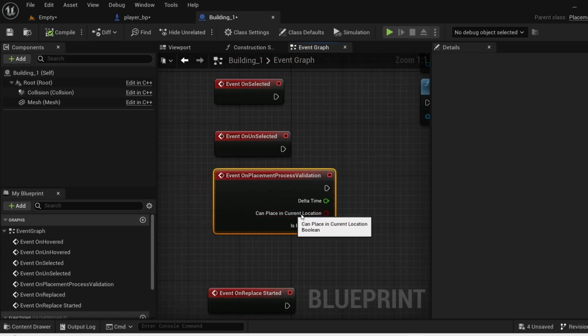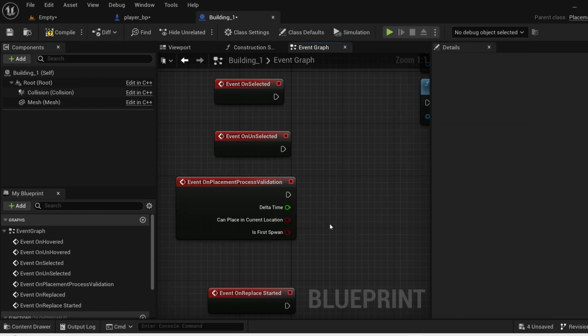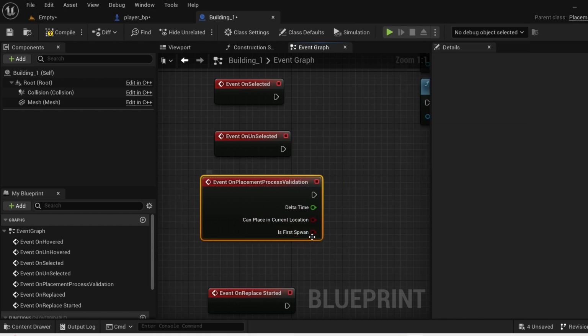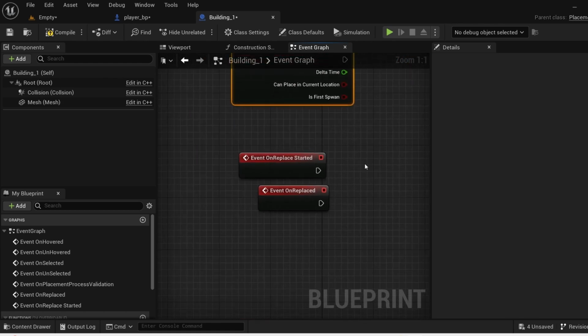If it's not, you can just change the material. You can play another sound. I don't know. This is fully customizable, and you can do this anytime you want. And this basically tells you if this is called on placement or on replacement. In other words, if it's the first time on the scene or it's actually moving this building. You can use this building to check that. I'm not quite sure if you use this, but anyway, I just added it.